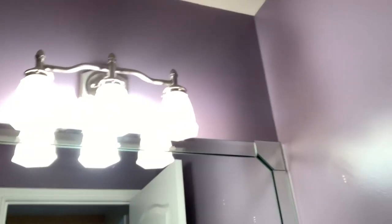Okay, here's the bathroom. And yes, it is the bathroom. If you notice, let me get up on this ladder here. I've got my corners marked. So I know where my pieces are going to go, which is extremely important if you're working by yourself.